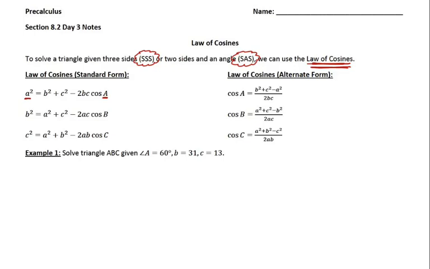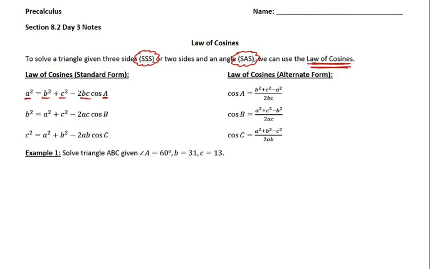So a squared equals, and then there's a bunch of stuff, and I'll explain that pattern in a second, but it's going to be cosine of A at the end of that last term. And what is the other stuff in there? It's going to be b squared plus c squared, which are your other 2 sides, and then minus 2bc, which are the same 2 sides. So if I'm solving for a, a squared equals the other 2 sides squared minus 2bc cosine of the angle that matches the side on the left side of the equation.